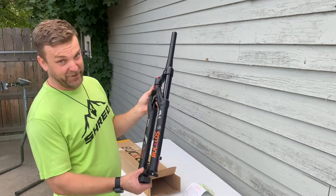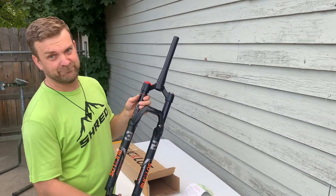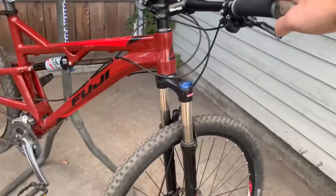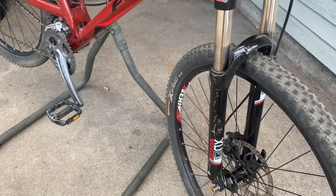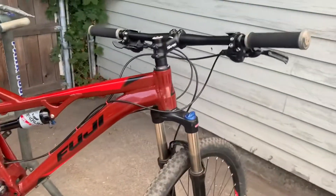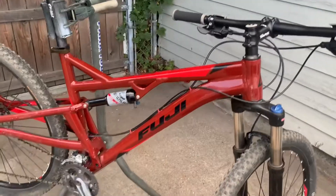We're actually putting this on a red bike, and we don't need orange. So this is the bike we're going to be putting that on — this will be the fork we're replacing. This is just your entry-level Suntour spring-style fork, and the Bucklose will add a little travel, still within the 20 millimeter range, so it's going to be a little more beefy. It should increase the overall ride quality.